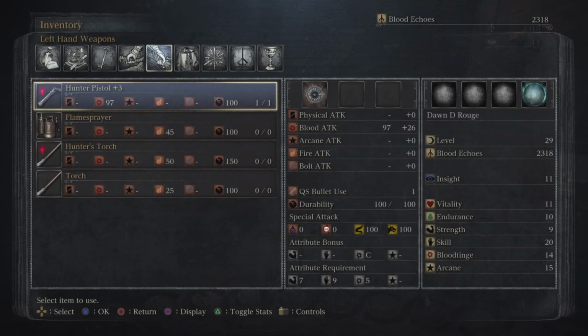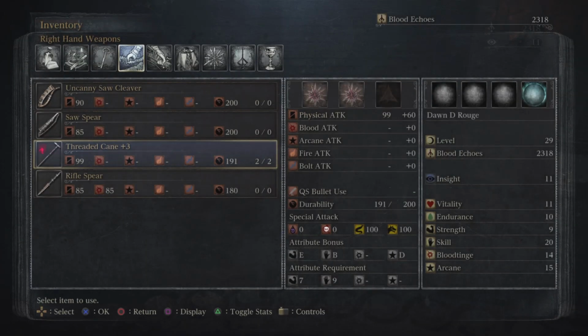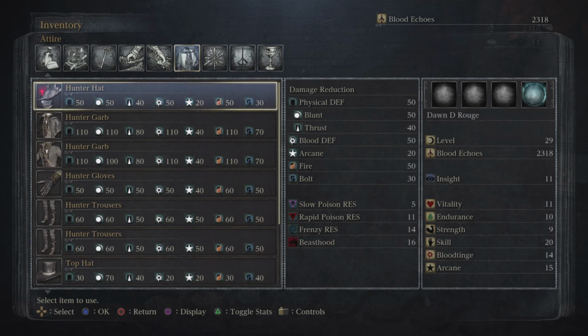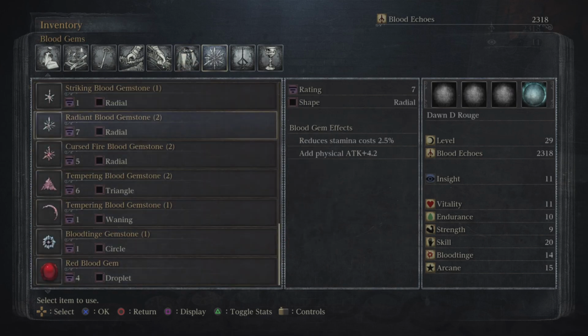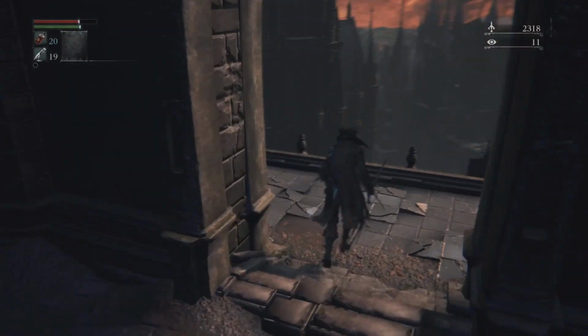Alright, so let's go with weapon. Yes, I have those two blood gems on it, which is different from the ones I had before. In fact, do I have them on here? Do they show up on here? No, they do not. Okay, they don't show up on there. Never mind.